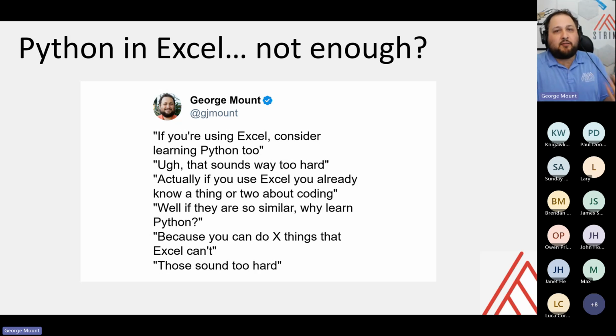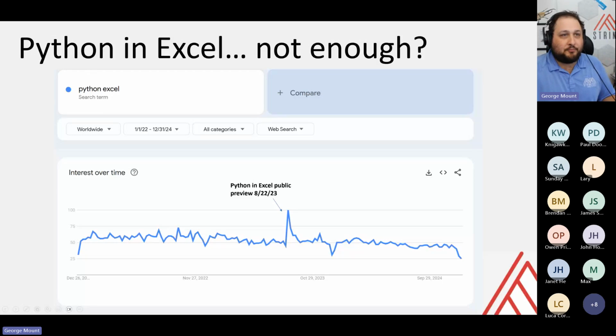So you can give them some use cases. People want to know, well, I want the plug and play solutions that I can use in my work. And often you'll see that there is a little bit of an overlap, whether it's something like time series or building a chart or maybe basic statistical analysis. It's not quite enough of a sell. People still aren't really sold on learning Python and Excel on its own, right? When they see the tool on its own, they don't necessarily see it as something that they want to invest the time into.